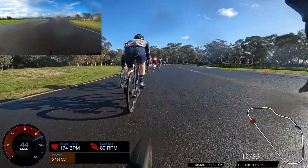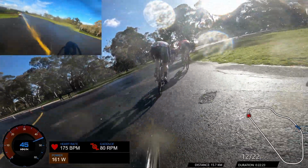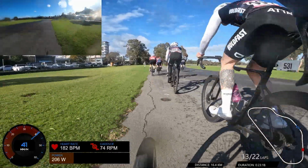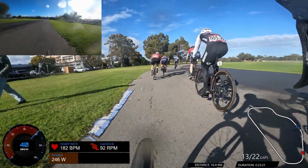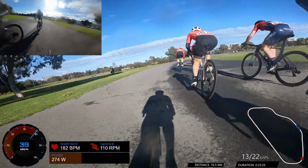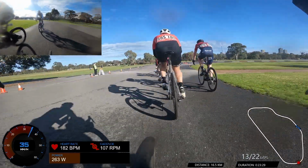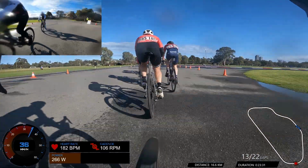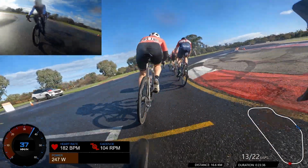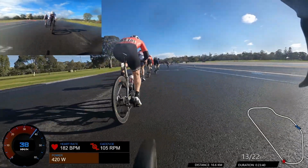And then unfortunately, from right in the back, I can just start seeing the pace ramping up and more people jumping across to that break. And what I'd completely failed to recognise is that 2 joined 2, and then 2 more jumped across, and then all of a sudden there's 6 up the front. And that includes Peter Burgess, it includes Dermot Nichols, it includes Frank Smith, it includes all of those diesels who can make a break stick. And the problem is now that's not the break, that's the group, and we're the group off the back.